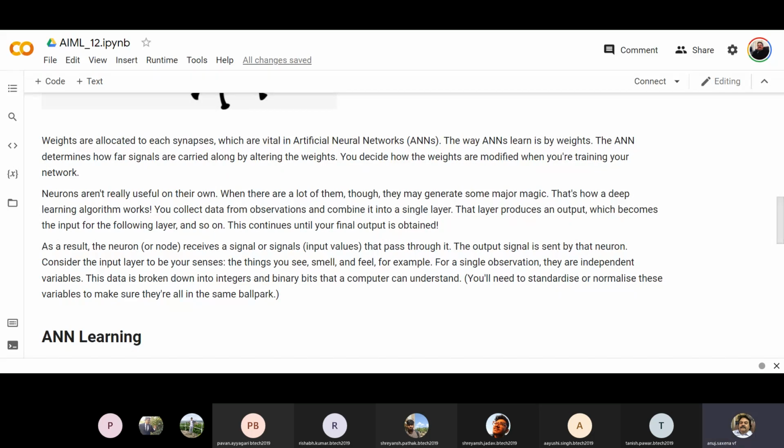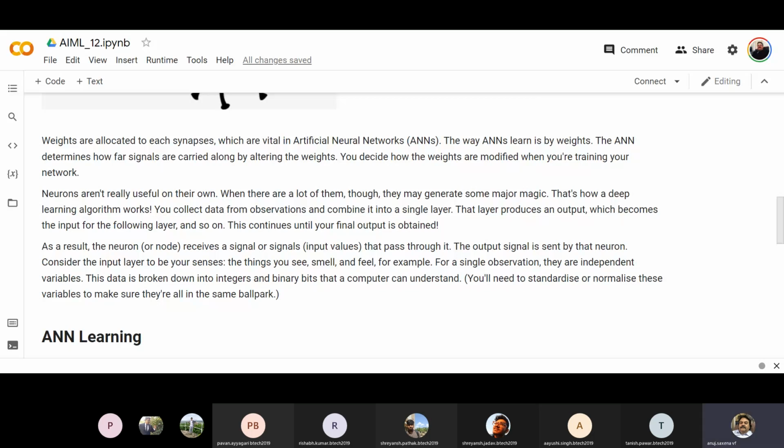Okay, so you can see that a neuron receives a signal or signals that pass through it, and the output signal is sent by that neuron to the other one. That is, the output of one neuron or one layer would be the input for the next layer or neuron.